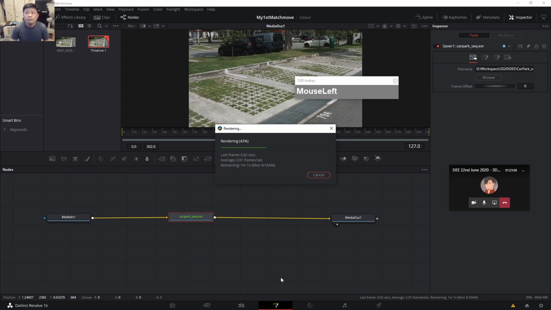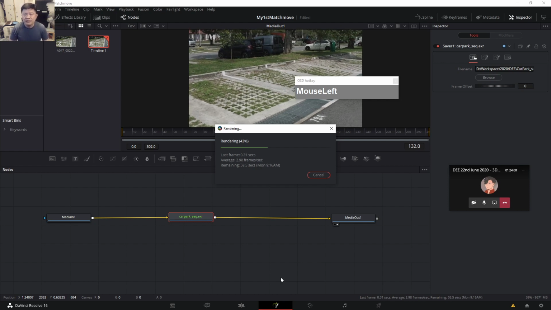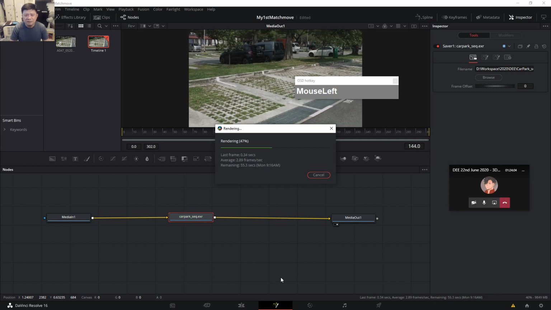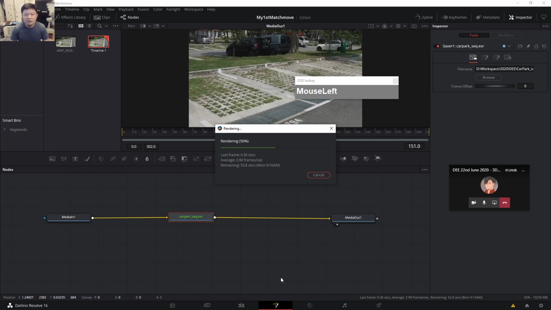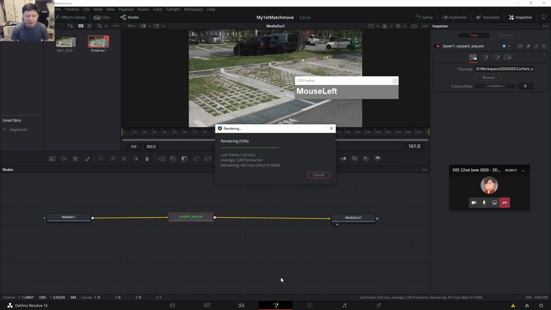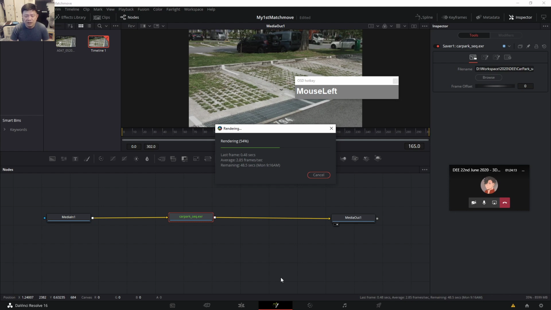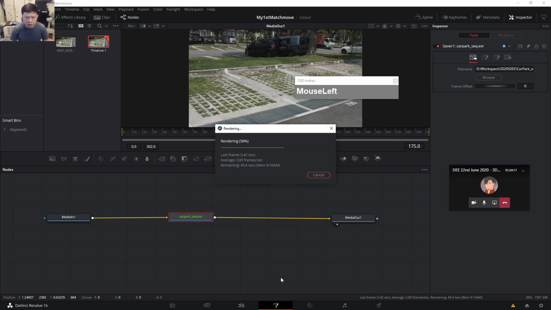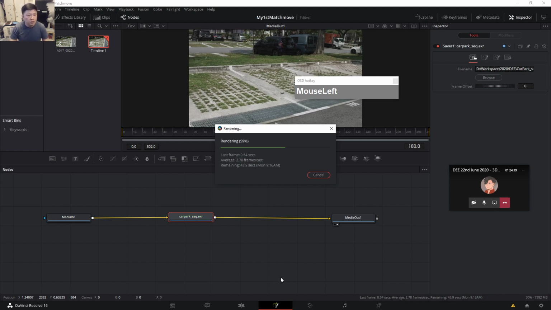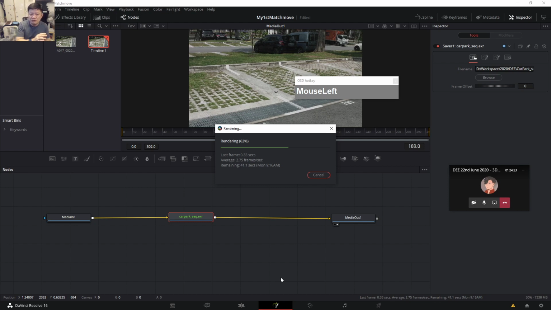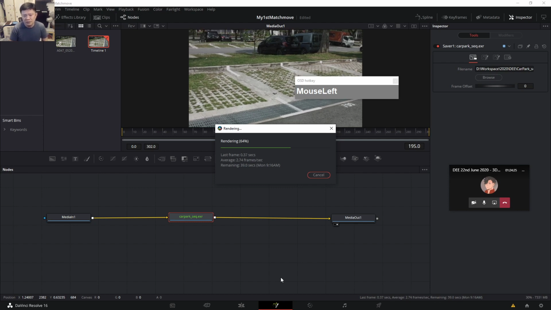Now, the EXR file is quite a versatile file. It is able to contain many layers or many render passes, shall we say. So you need to have a specialized image viewer to view it. Photoshop can view it, but if you want to view the entire sequence, you need to use a specialized viewer.